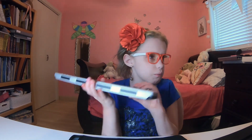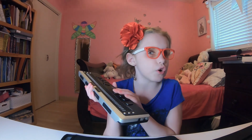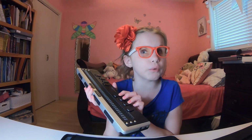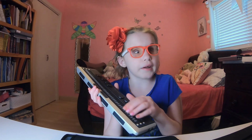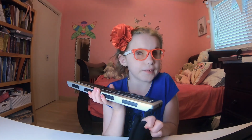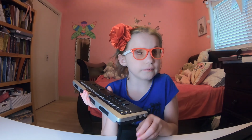Let me just point out one difference. The BrailleNote Touch is its own computer. It's its own piece of technology. As with the braille display, you have to hook it up to your iPad, iPhone, whatever you want to hook it up to. You just hook up the braille display. It does nothing on its own, but you have to hook it up to an iPhone, iPad, tablet, whatever you have, you can hook it up. So that's a really cool thing.